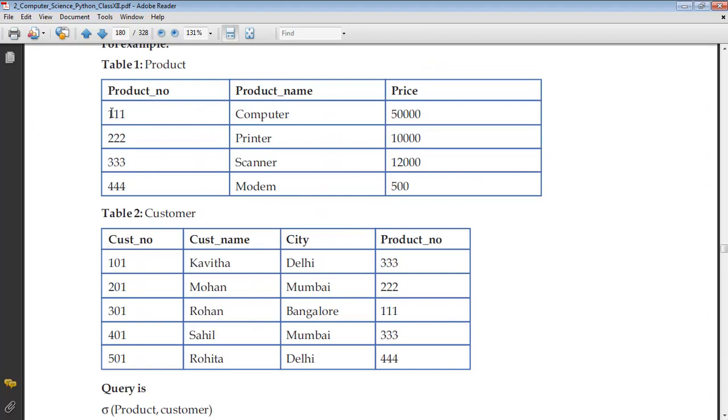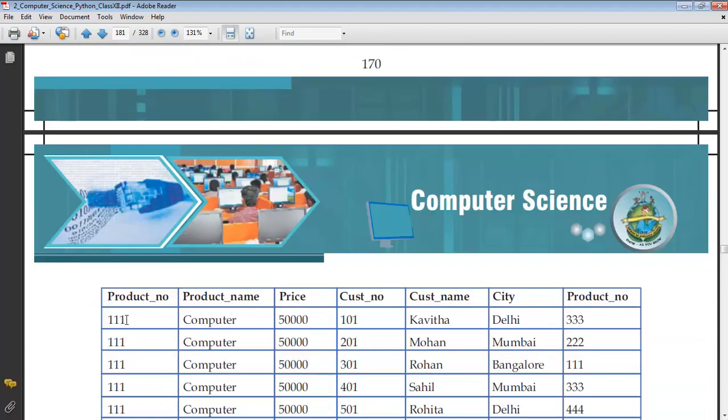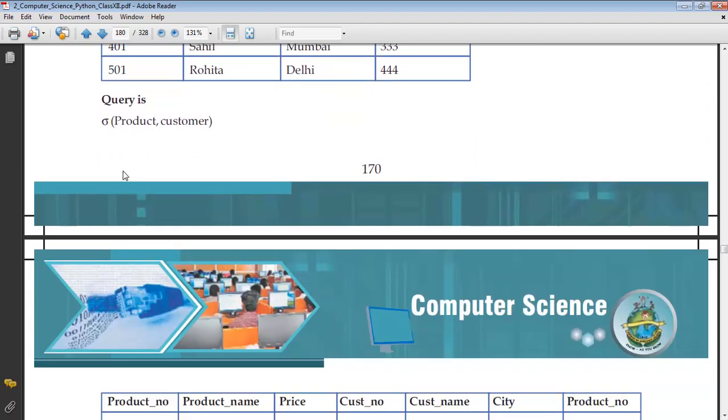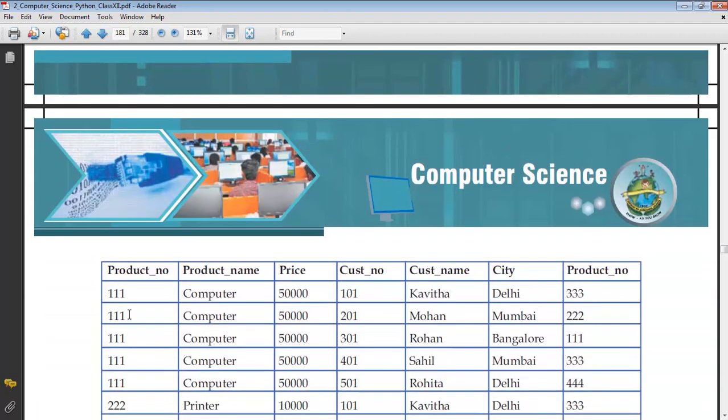So this is 111, computer, and 50,000. This is the first record. And if you notice, customer number 101, Kavita, Delhi, and 333 is the first record in the customer table, and similarly 201 is matched with 111, and then this is matched with 301.